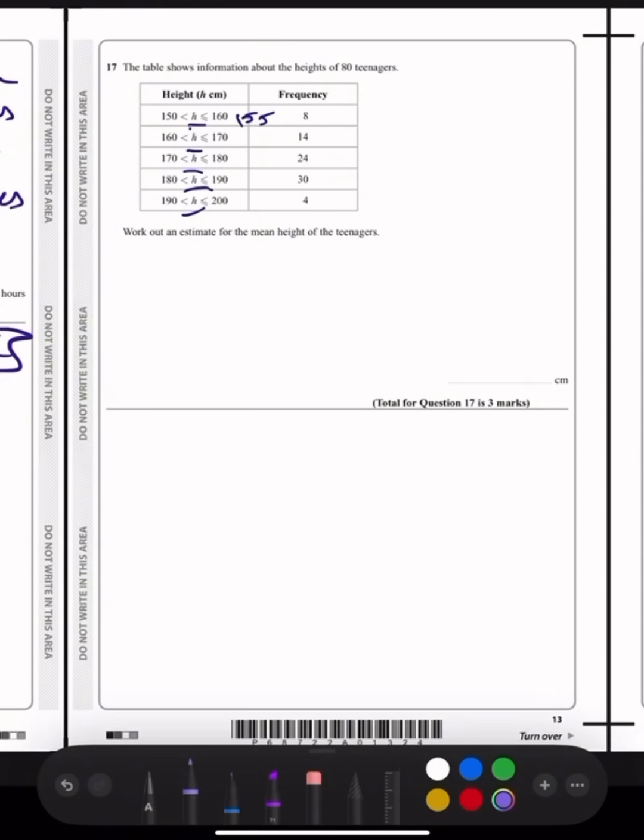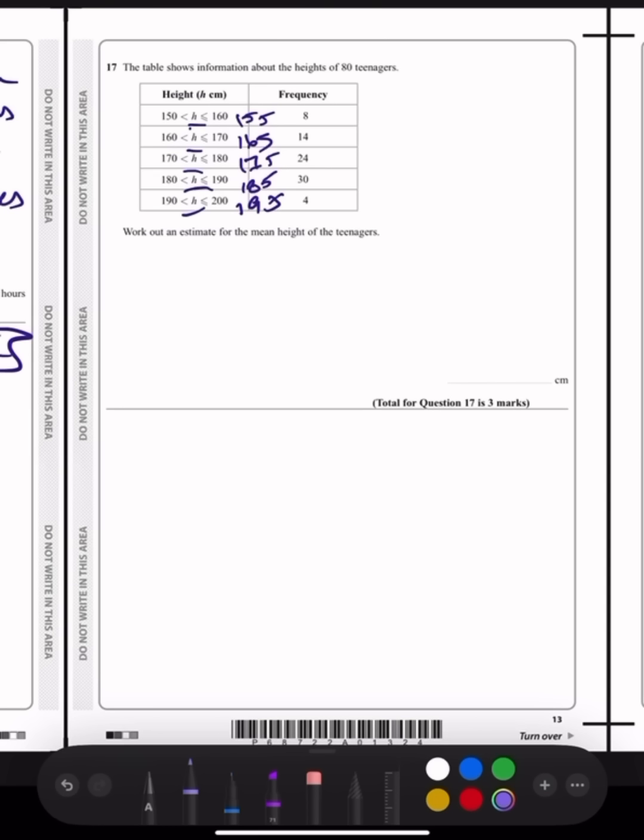We know for 160 and 170, this is your first step ever as soon as you start doing questions like these. So in this one, when we've been given 150 and 160, we clearly know 155 comes in between. So we know 155 is there. For this one it is 165, and we keep going on like that till the end. So 175, 185 and 195. Done. This will be your first mark, right?